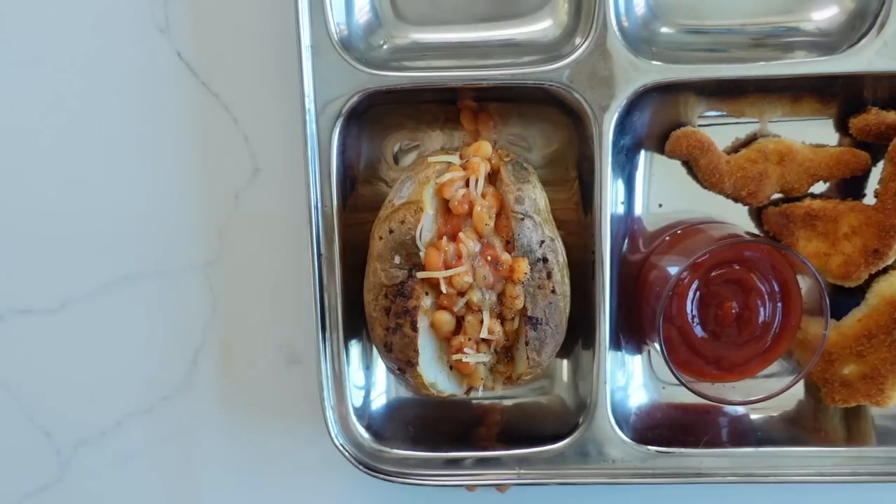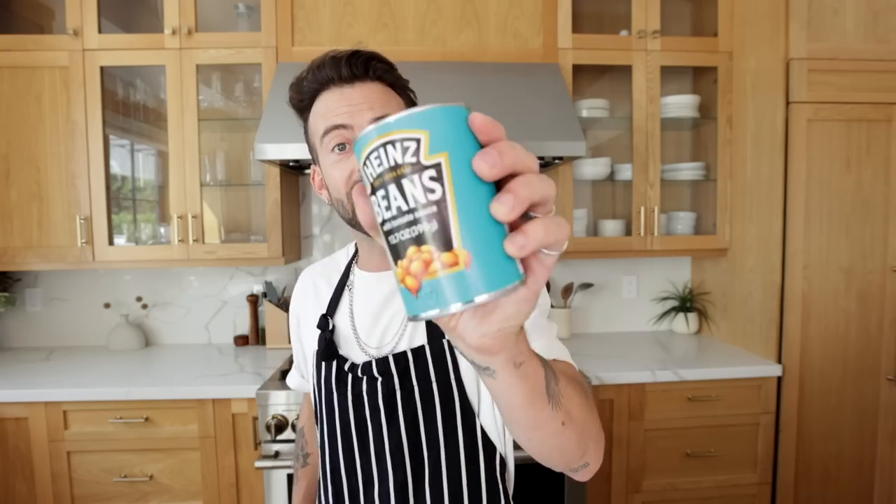Next up we have maybe the most quintessential beautiful British lunch in history. If you haven't heard of it before, we love to call this the jacket potato with cheese and beans. For any of my English friends watching — you guys know what this is, you've probably had it a thousand times. It's the staple lunchtime classic. This dish is delicious and so easy to make, but there is one rule: it has to be Heinz baked beans. This is a weird obsession we have in England with beans — they are delicious and it's hard to get here. Whole Foods do them.